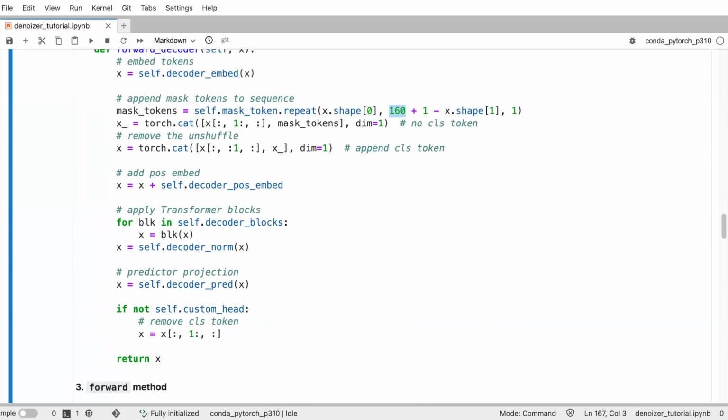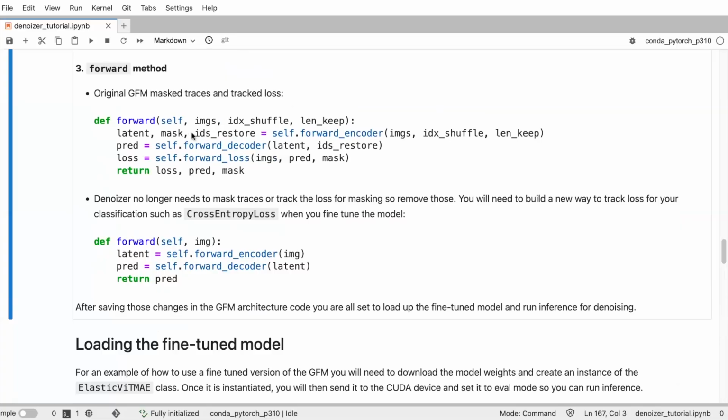All right, so far we have changed our encoder a little bit because we're no longer masking and interpolating. We've changed our decoder because we're also no longer masking and interpolating, and we have a set width of our image. So that means that our last bit, our forward method, needs to get updated. If we look at our original forward method here, we took in our image, our index shuffle, our length keep.